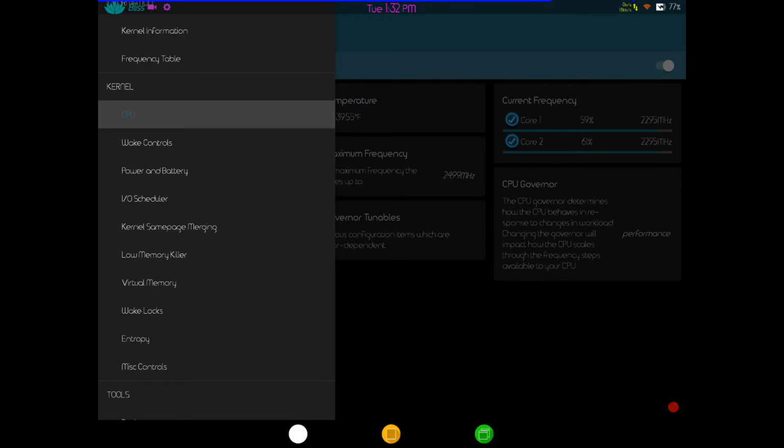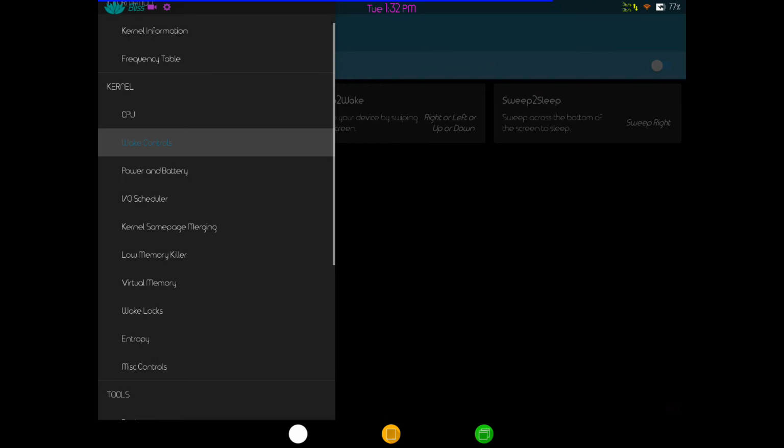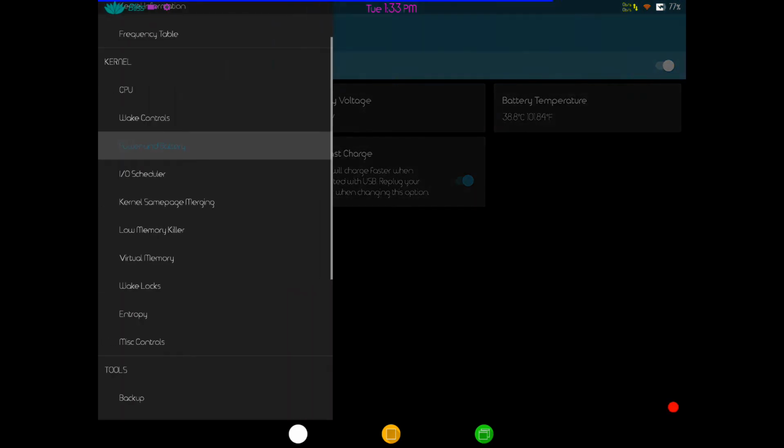Let's see. Wake controls. Double tap to wake is enabled, all that. You guys can turn that off or on if you want. Power and battery. This is a nice feature. They do have the USB fast charge. I love that option. That is another reason why I flash a custom kernel on the Nexus 6 and the Nexus 9, to get that fast charge capability. This is a big battery and it takes a while to charge, so it's nice to have that feature.